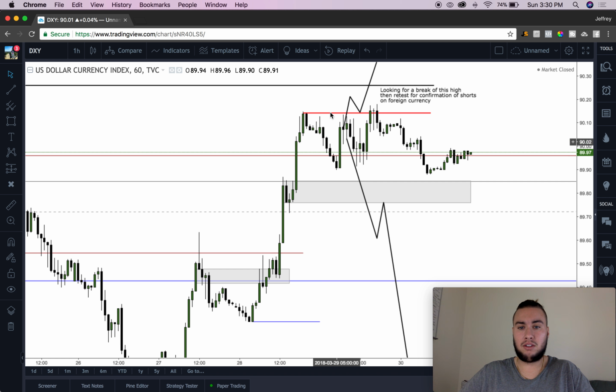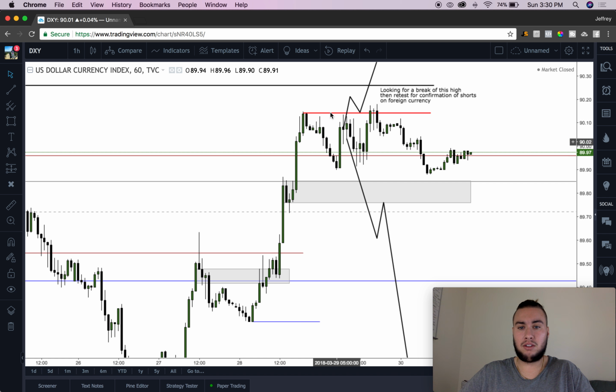But we never got that break above it. So it could come back up and break above here and give us the break in market structure, then retest. But at the moment, we haven't got that. It's looking to me like it wants to continue down some more. All right, so let's look at the majors real quick and see what we got for the week.